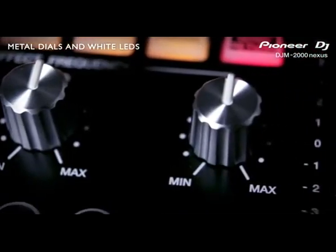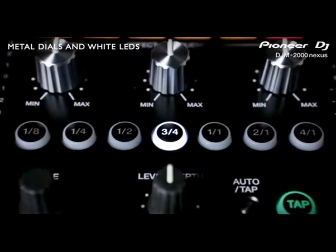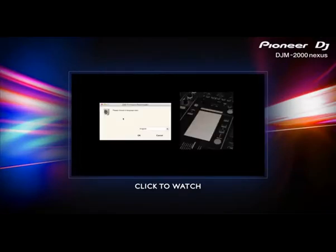Finally, we've revamped the cosmetics of the mixer with metal dials and super bright white LED beat buttons. And for everyone who already owns a DJM 2000, all the new software features can be added for free with the firmware 3.18. Find out how to update by watching our tutorial.